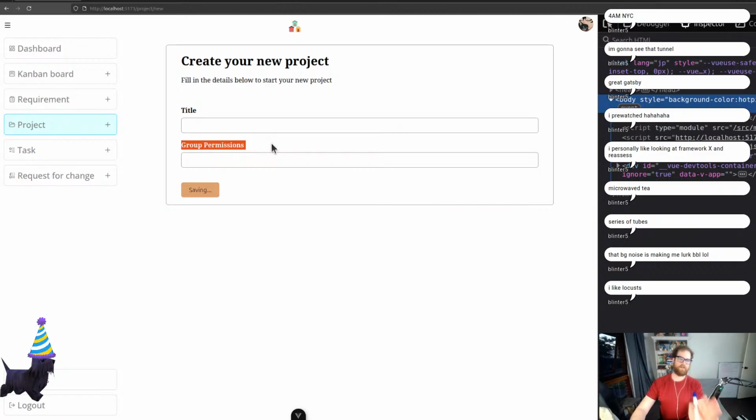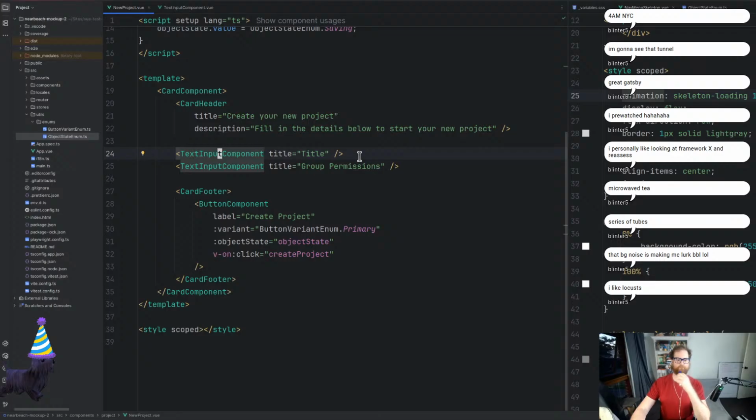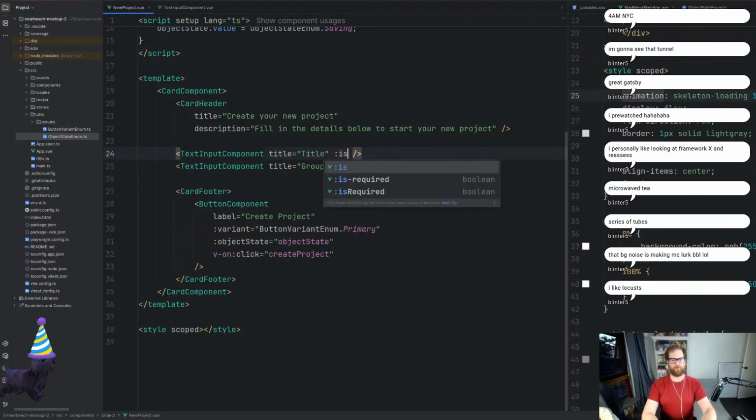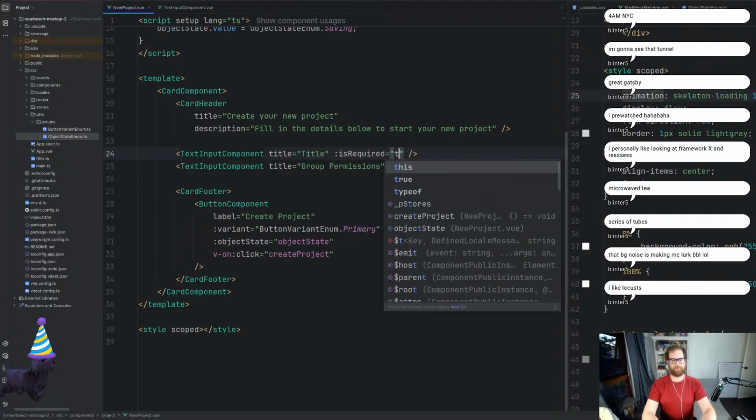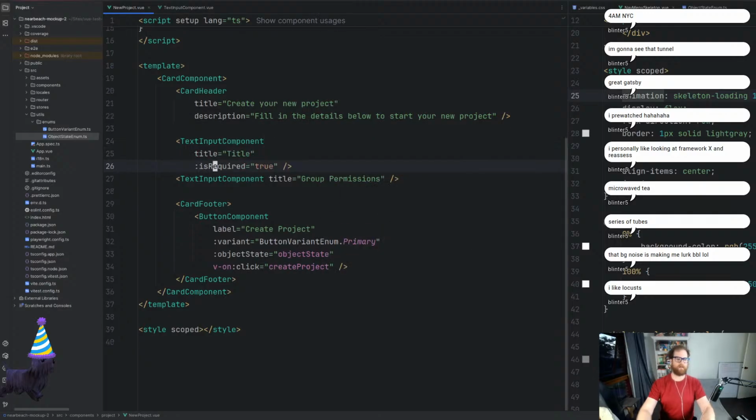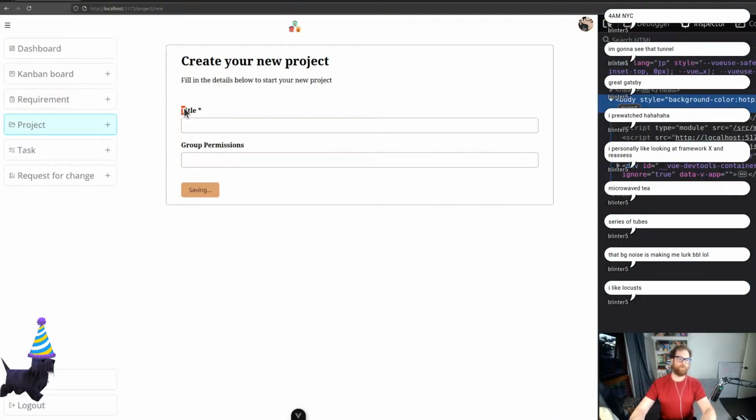We're not dealing with that at the moment. All right, we'll deal with something different. So in here, what I'm going to do is go is required equals true. We're just going to list that out like that. And then boom, there we go. We see that little asterisk right there.